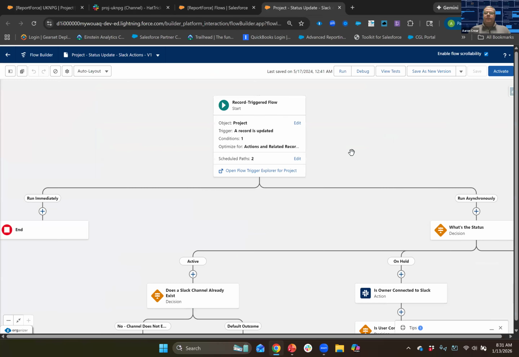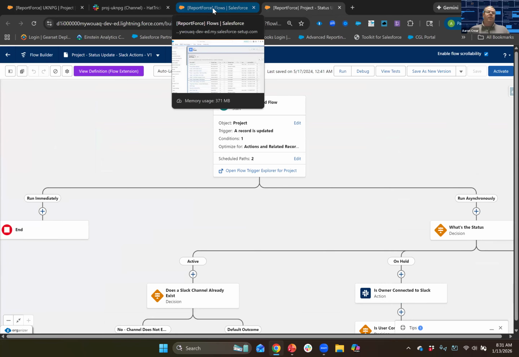So if we look at this flow, Aaron, just a quick question for you. Is there any decent documentation anywhere on all the available Slack actions? I have not found a list of all the ones here. Literally every time I do this presentation, I see new ones in there.